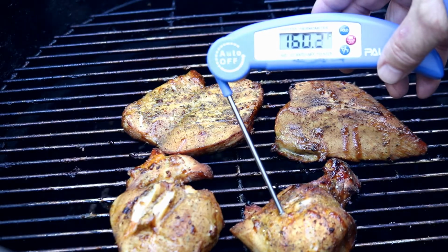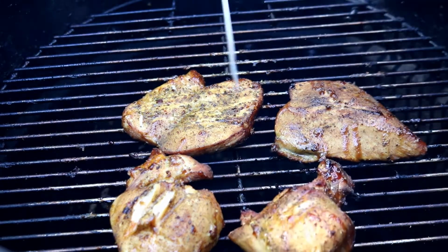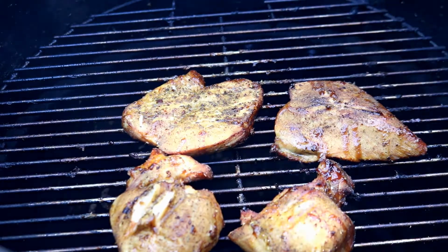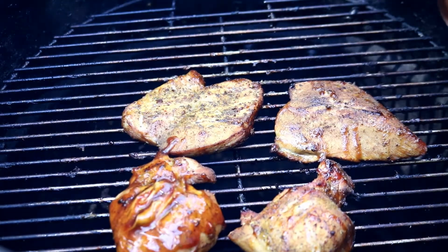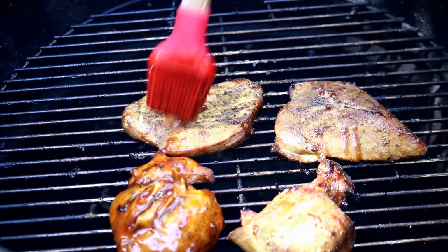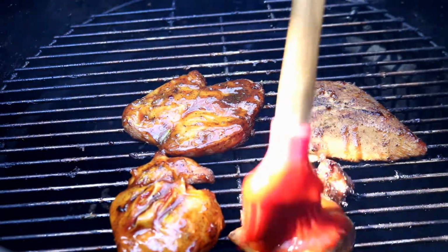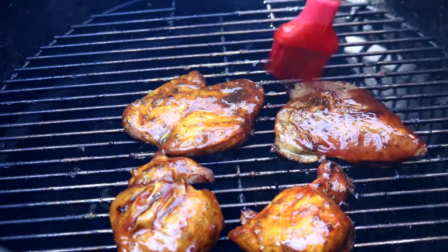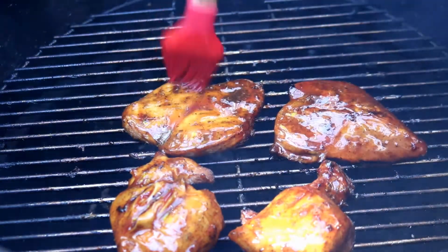You can see they are so close to being done. We only need 165, and they're going to crawl a little bit. Crawl meaning creep up in temperature once we take them off. So I'm just going to hit them with another layer. Let them go maybe 7 minutes. Check the temp. I expect they'll be done. And then we'll get them off here and do the big time taste test.